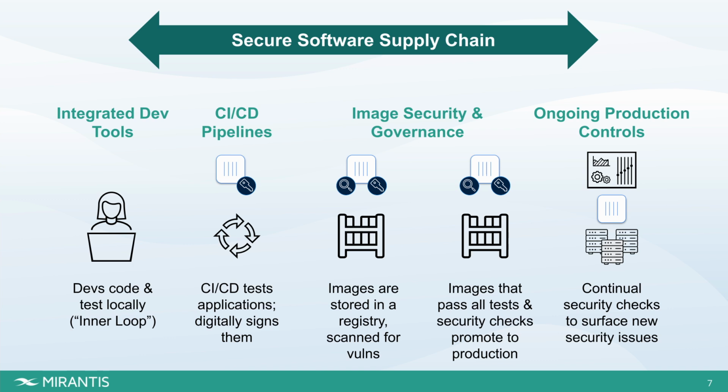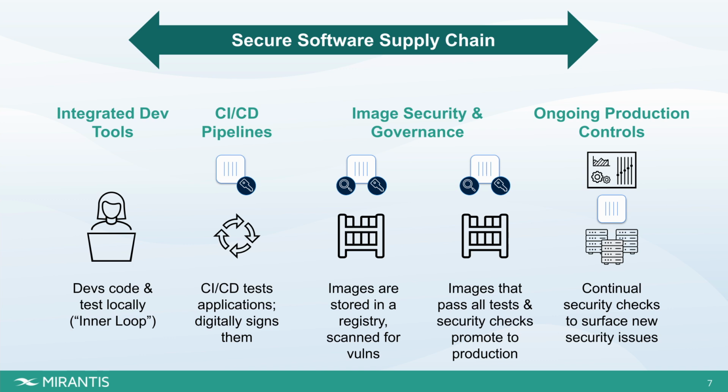In addition, once we have verified the code and built the images, we need to verify the images and securely store and sign them so we can be sure the images we are storing are the ones we approved. There's a chain of trust that needs to be created around these artifacts, and we need to be able to prove their provenance or chain of trust in order to feel safer.